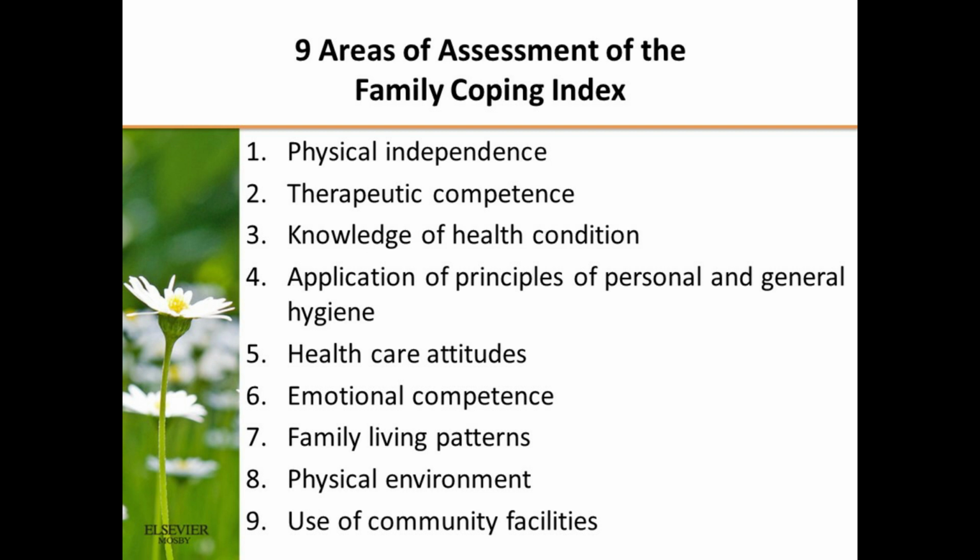Physical independence refers to the family member's mobility and ability to perform activities of daily living, such as feeding themselves and performing activities necessary for personal hygiene. Therapeutic competence is the family's ability to comply with prescribed or recommended procedures and treatments to be done at home, which include medications, dietary recommendations, exercises, application of wound dressings, and use of prosthetic devices and other adaptive appliances such as wheelchairs and walkers.